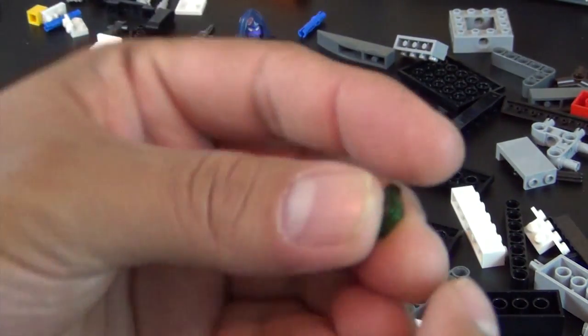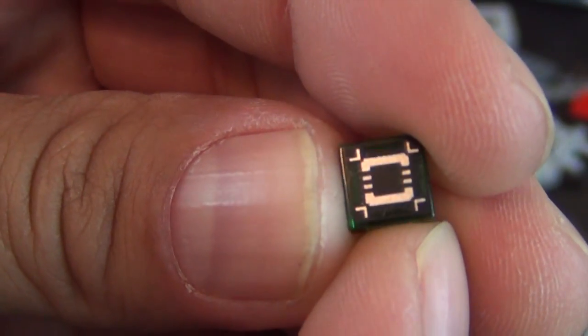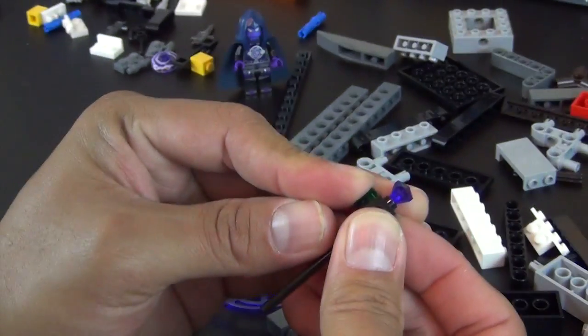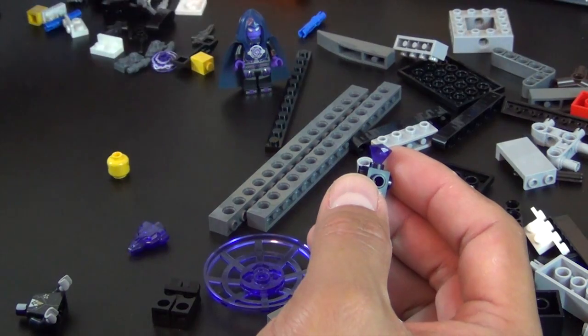And this is cool. I've seen this before, but this is the printed 1x1 tile with the little microchip print on it. It's actually one of my all-time favorite printed tiles.